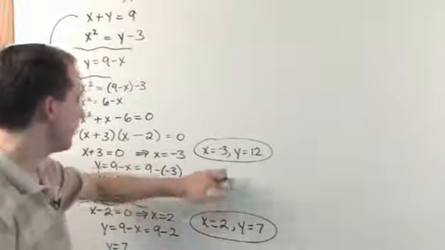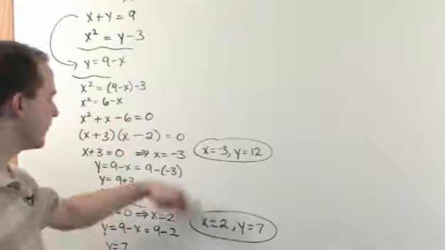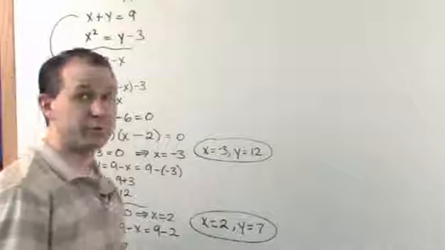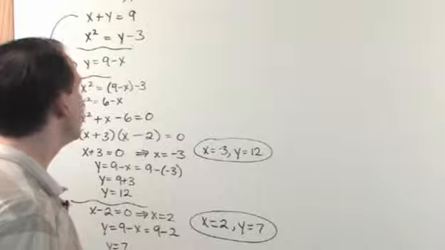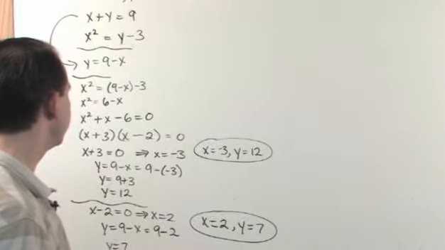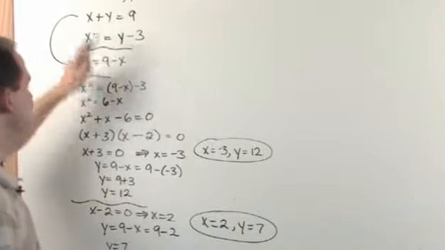And this is kind of how you would circle it on your paper. Neither one is better than the other. It's just that there are actually two solutions. And if you were to take these x's and y's and plug them in here, you would find that they would satisfy both of these equations here.